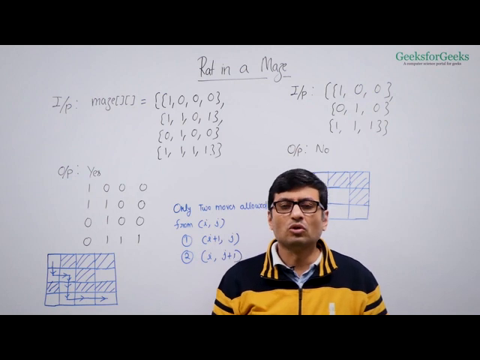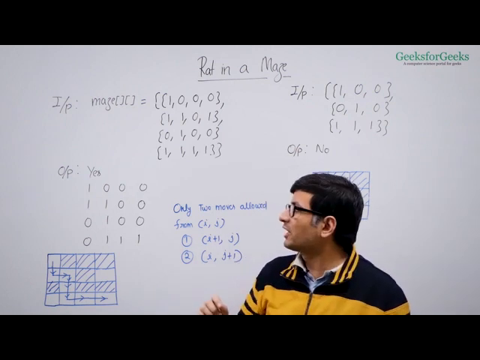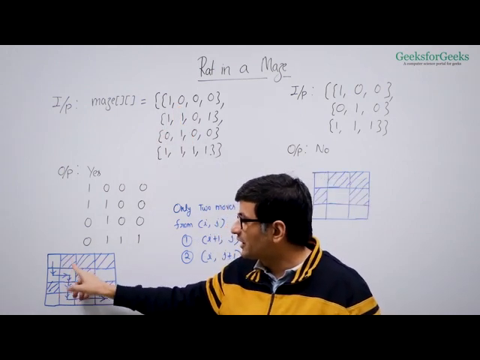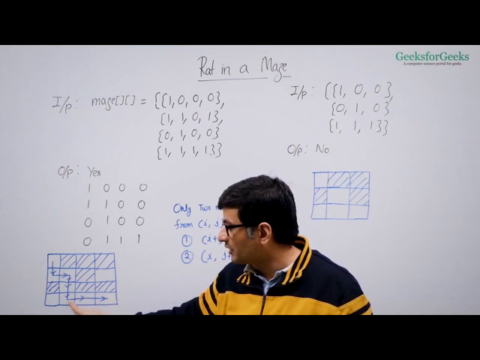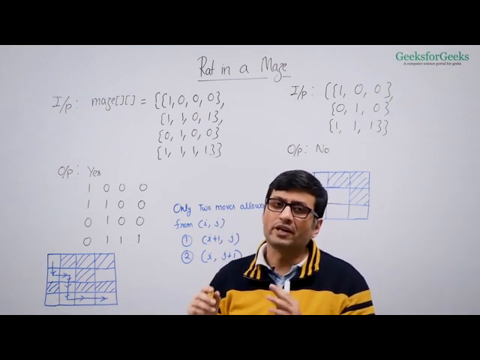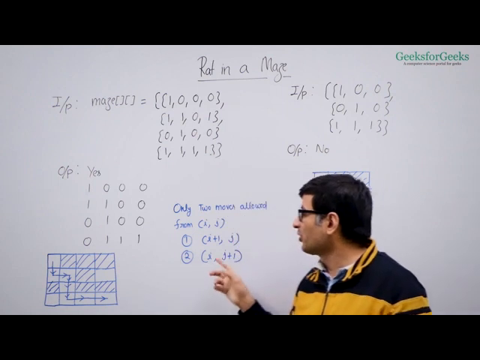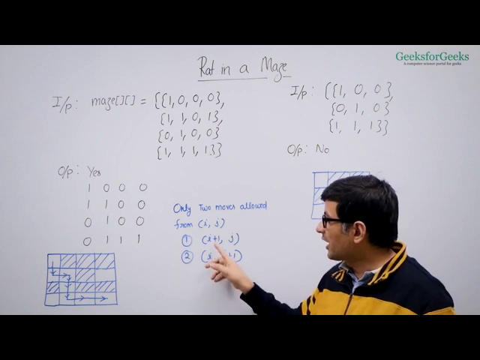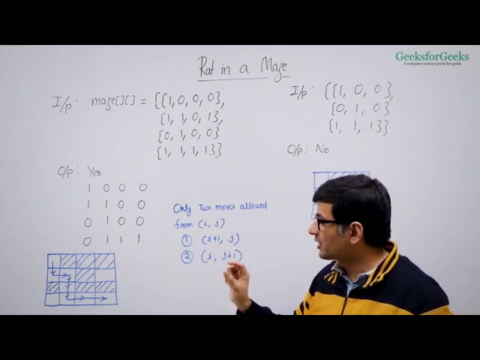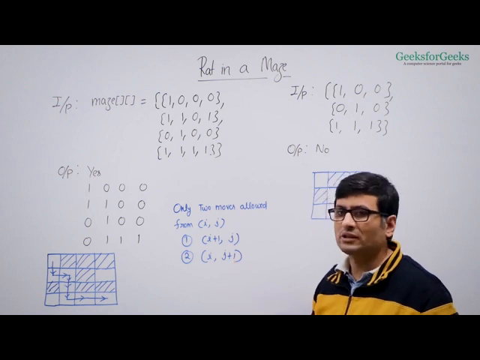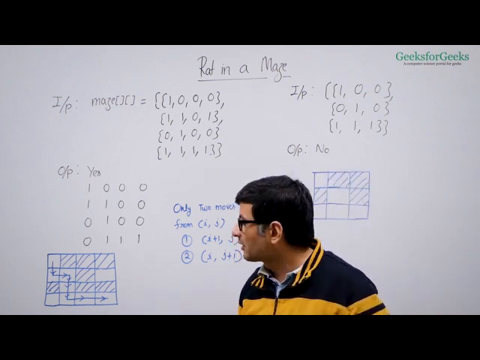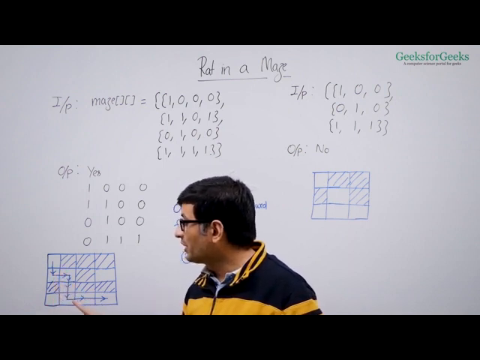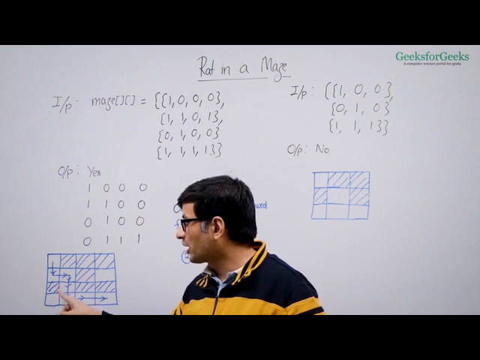Now the rat can go through only unblocked cells. The rat cannot go through the cells with value 0, which are shown here as blocked. So these cells are blocked and these cells are allowed cells where the rat can move. And when the rat is at cell (i, j), it can make only these two moves. It can go to (i+1, j) and it can go to (i, j+1). So (i+1, j) means the cell just below it, and (i, j+1) means the cell which is just on the right of it. For example, when the rat is here, it can move to this side and it can move to this side. But when the cell is blocked, this move is not allowed, right?